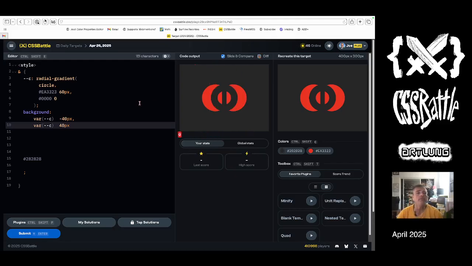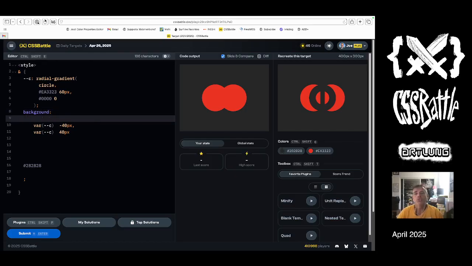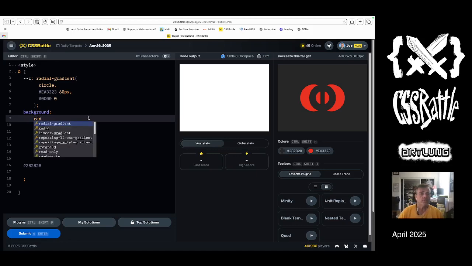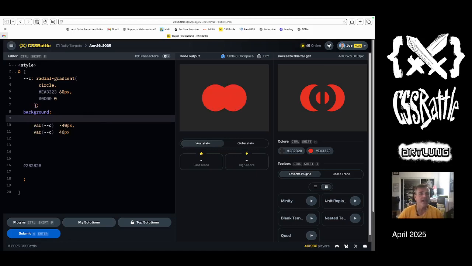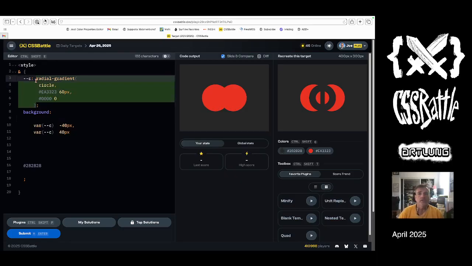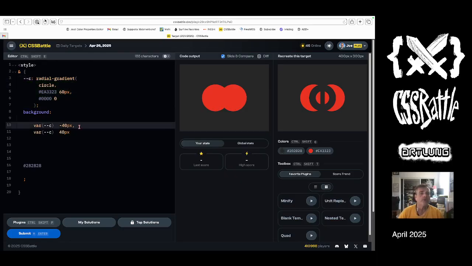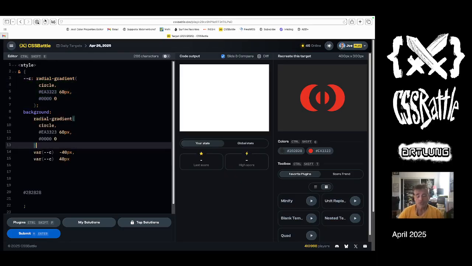Now we need something on top of it. Two somethings, really. I think it's a linear gradient and a radial gradient. So probably a very similar radial gradient, actually. It's got the same outer circumference, same outer radius.